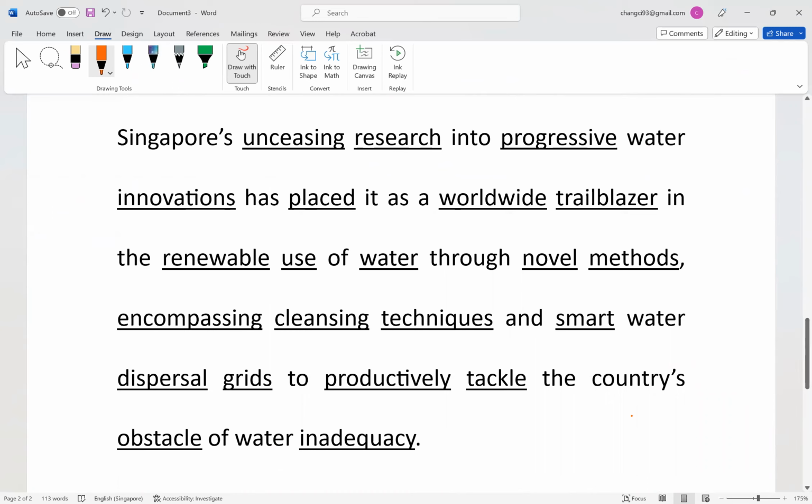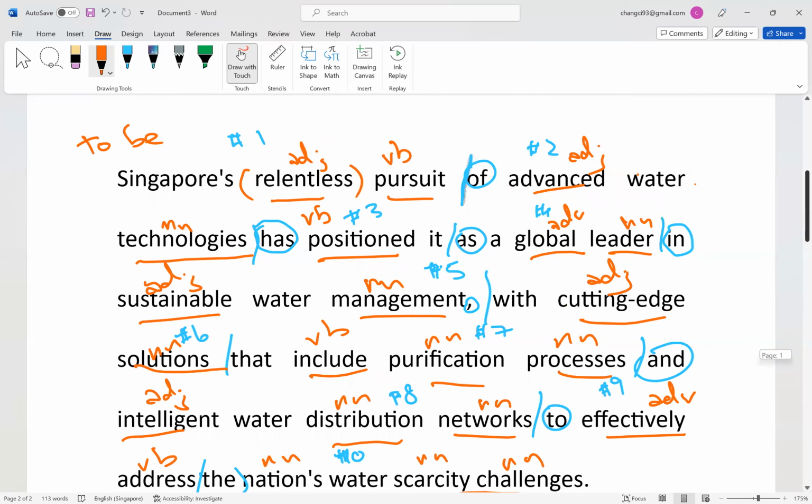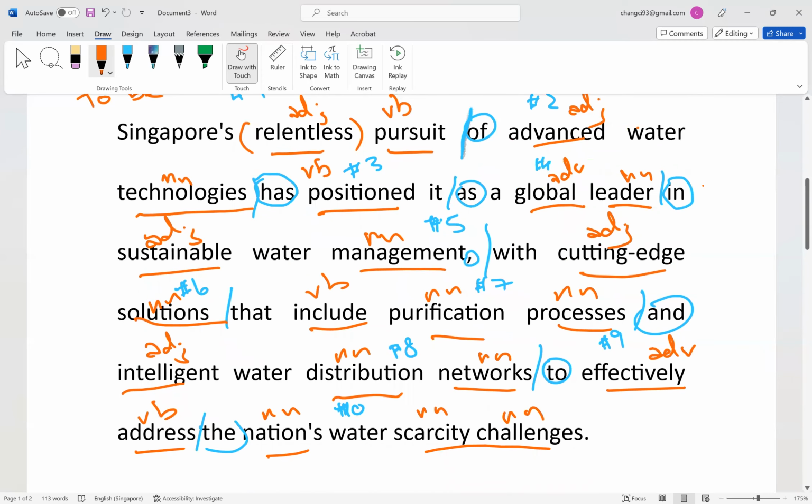Okay, so this is the whole paraphrasing process. Now, it seems like it's a very long process, very tedious process. The thing is, though, when you do this silently without having to verbalize it and just thinking about it, right? It actually is much faster. Okay. It took me this long to explain it simply because I have to say out loud. And of course, with more practice, it becomes easier.